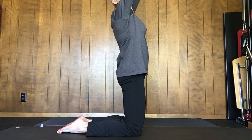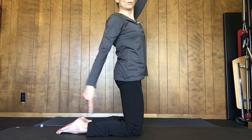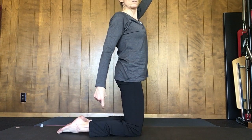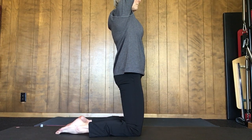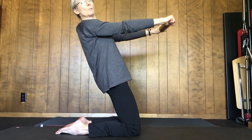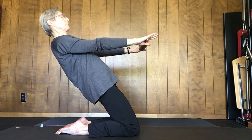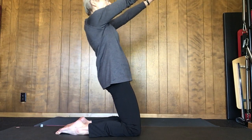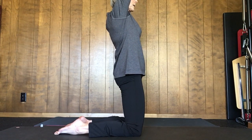You wanna be really straight. And you're simply going to lean back. You can have your toes pointed like me. If you prefer, you can have your toes tucked under, whichever you prefer. And as you lean back, keep your body in a straight line from your shoulder to your thigh, and the roller comes down. Hold it here for a second and come all the way up without flexing those hips, without going into any kind of a back bend.